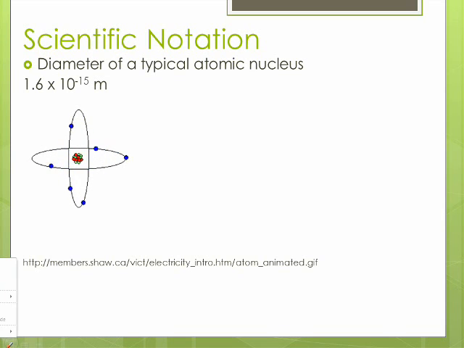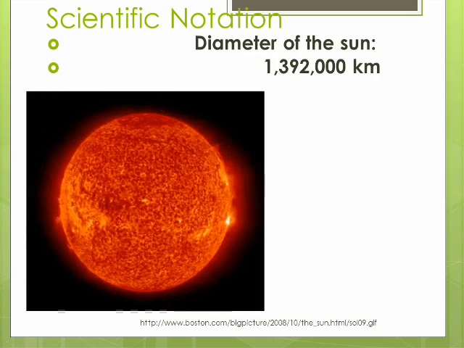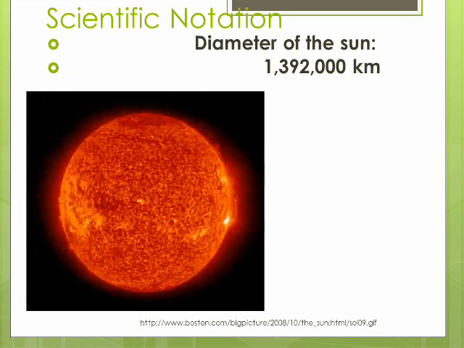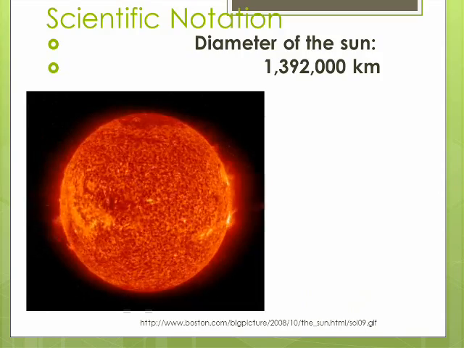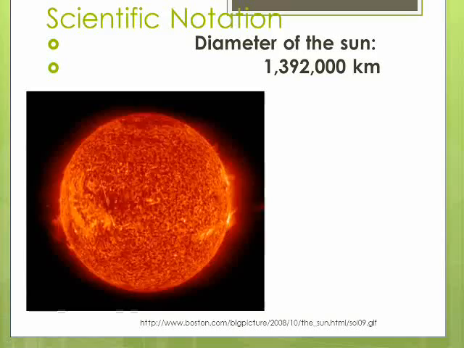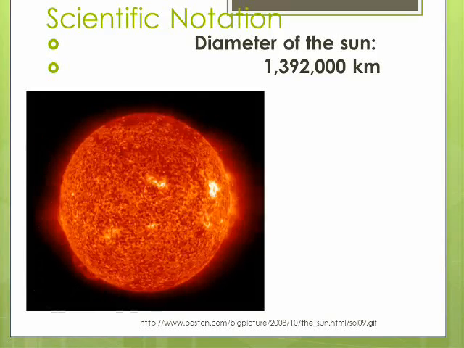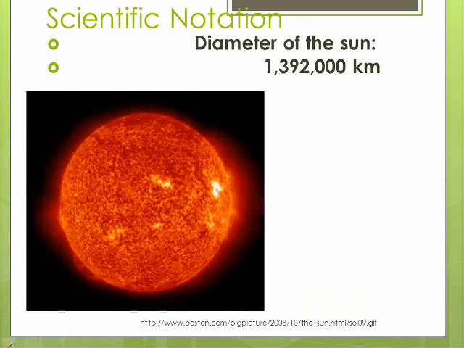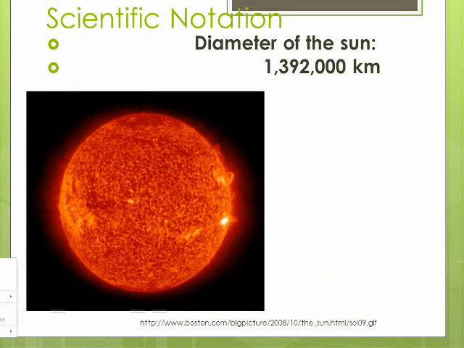Now, if we were to write that out, and unfortunately I stopped the electrons there when I put the pen up. If we look at the diameter of the sun, this is a really nice animated GIF. Out west we call it GIF. I hear people call it GIF out in Michigan. I don't know if that's a thing like calling soda pop or... Anyway, so we can watch this for a little bit, but as I put a pen on, it's going to stop it, which is unfortunate, but it's all right.